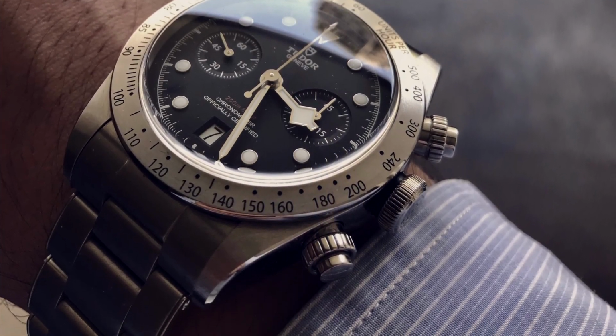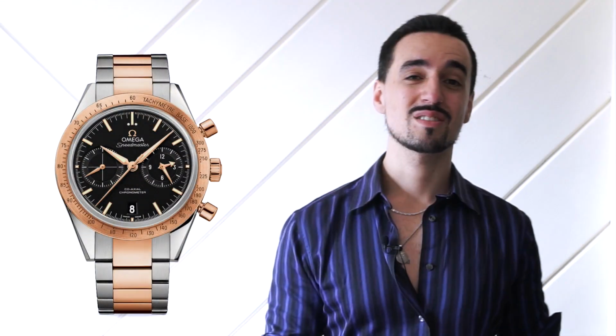own preferences. First off, when I tried it on, I thought, thickness, I probably won't care too much about it. But at the end of the day, I did. For me, it was a discomfort, and it's also now influenced my decision regarding the Speedmaster 57. Considering that that is even thicker than the Black Bay was, I'm seriously reconsidering whether I should want it or not, and I've actually tried it on a few more times, and I don't think I'm going to be going that route. Currently, I'm looking more towards a Speedmaster Broad Arrow, which is a little bit thinner. It's thinner than the Black Bay, which was 14 millimeters. But again, this time I know I should try it on a lot more and really do my research before I end up pulling the trigger on it.